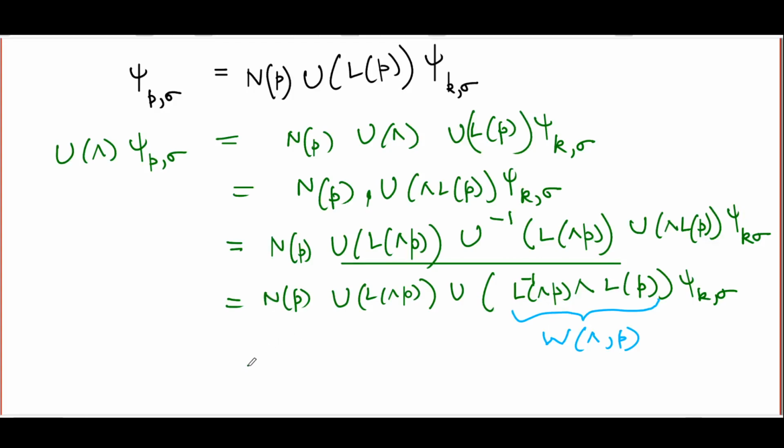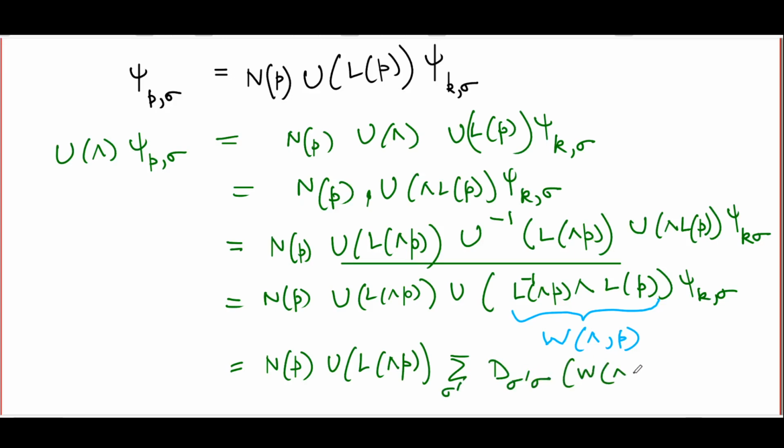Picking up from where we had left off, the result of a Lorentz transformation lambda acting on the state psi P sigma could be written down in terms of an action of a sequence of Lorentz transformations on our standard state, the state with standard 4-momentum K, psi K sigma. And it turned out that we have, apart from this normalization factor N of P, U of L lambda P acting after this particular Lorentz transformation, which happens to be a member of the little group. Now, using the representation of a little group that we had just studied, you can write this expression as a sum over sigma prime d sigma prime sigma corresponding to this element W lambda P of the little group, psi K sigma prime.